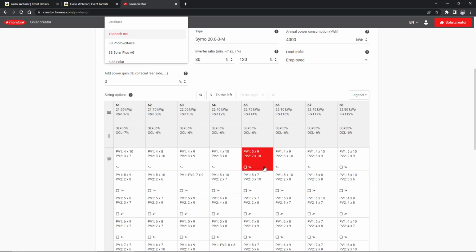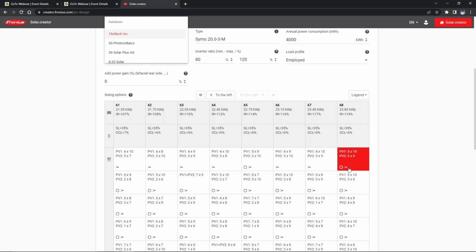So for this particular default design, with the Fronius SYMO, you're going to have a possibility of connecting 5 strings to MPPT1. Each of the strings will consist of 10 modules, and then we'll have 2 strings, each comprising 9 modules. Mind you, we already know that the SYMO has 3 MPPTs, with 3 terminals per MPPT. So the best option we can do in this case is to use string fuses.